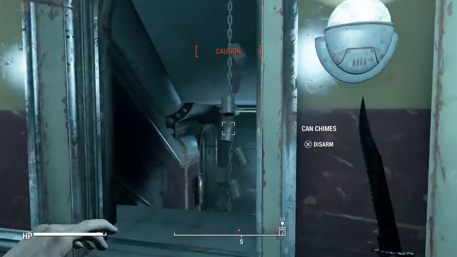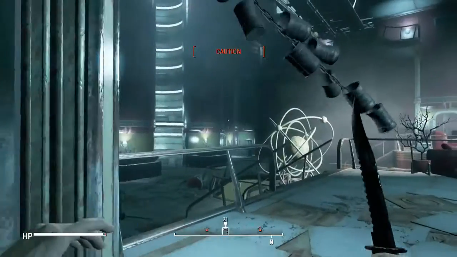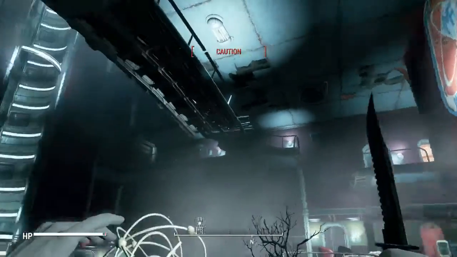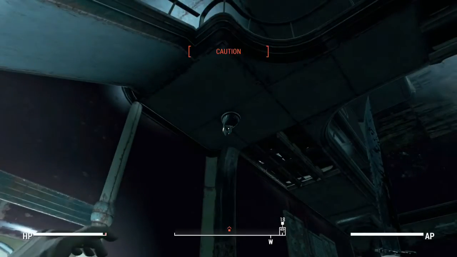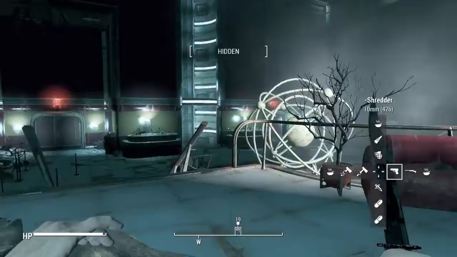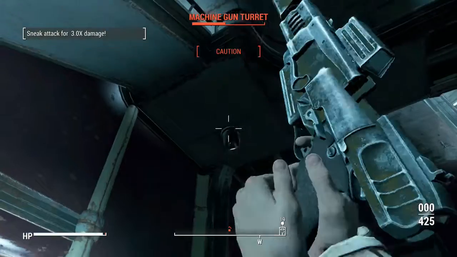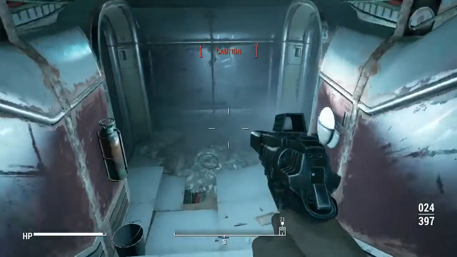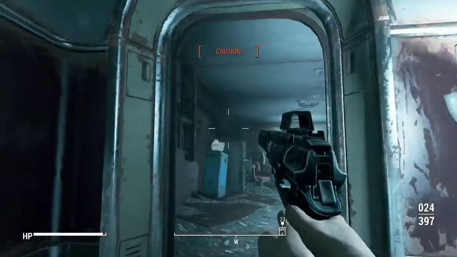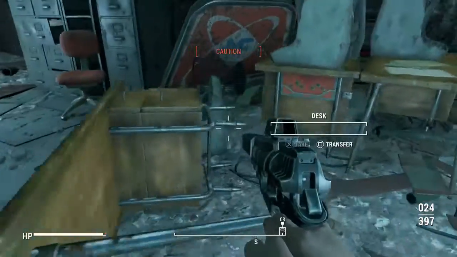Let's take this trap down. I really wish Pew Pew had a suppressor. Oh my, wow, our sneak is really good. That thing didn't see us. This does have a suppressor though, so let's go. Oh, that's not a good time to have one bullet left. That's quite unfortunate. But our sneak is so high that it's not really even causing a problem. Gotta love that.